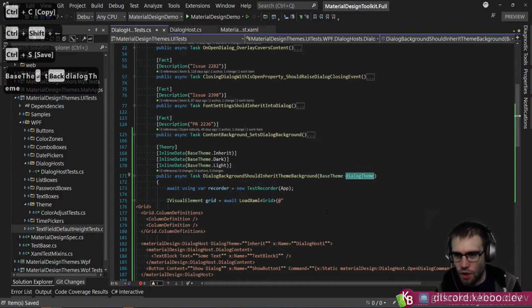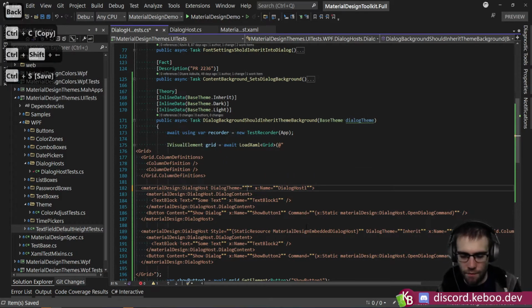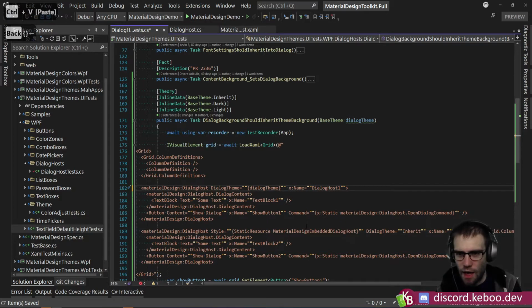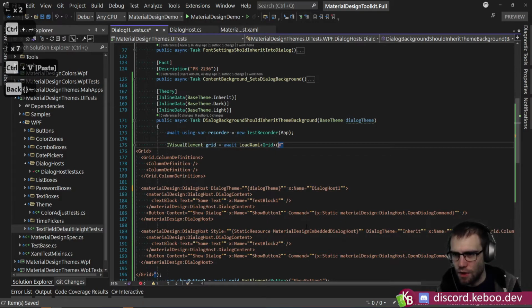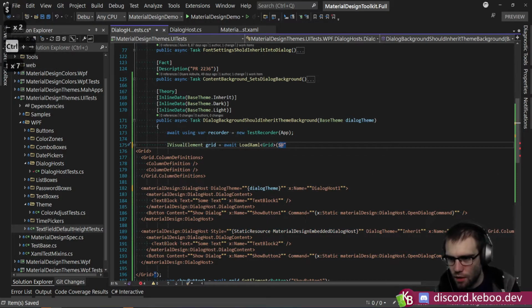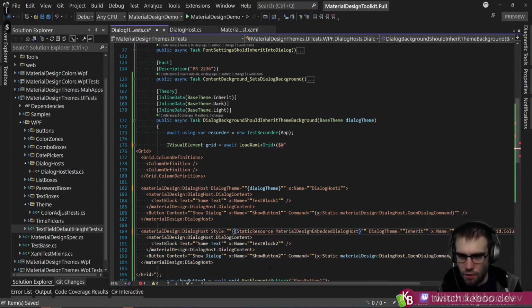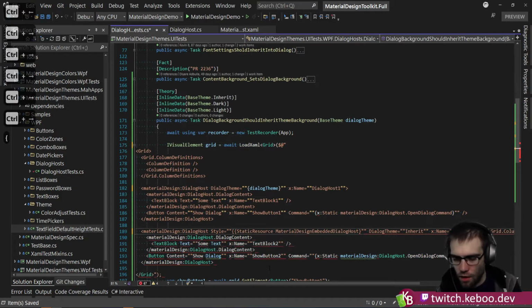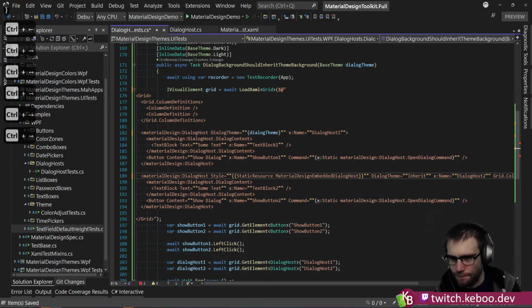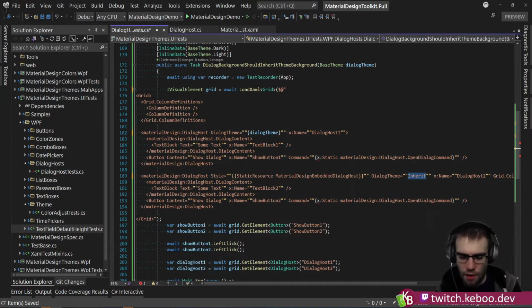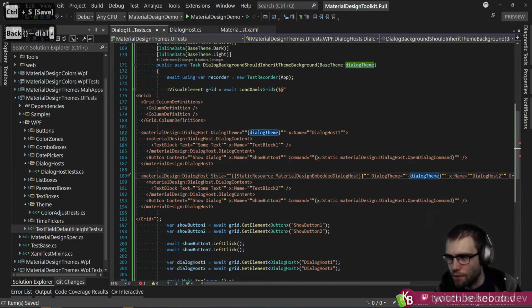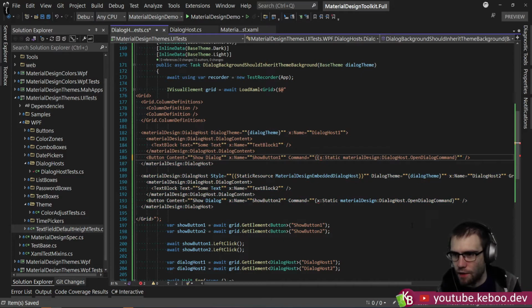And I think we just change the assertion up a little bit. So this becomes that, which means I need to do this, and which means I need to escape that appropriately. And then this needs to become dialog theme. Okay, so that goes like that. Oh, I need to escape the x:Static as well.